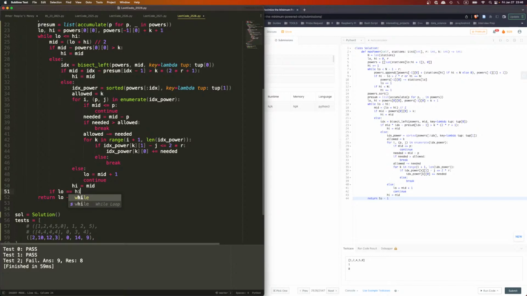So eventually low will be equal to high, and I want to do it one more time so I know. And then if it's impossible, mid will go low. If it's possible, low will go high. So we shall return low minus 1. If it's impossible, then mid will minus 1. So which means if we do this, minus 1, and high minus 1, then we return low.